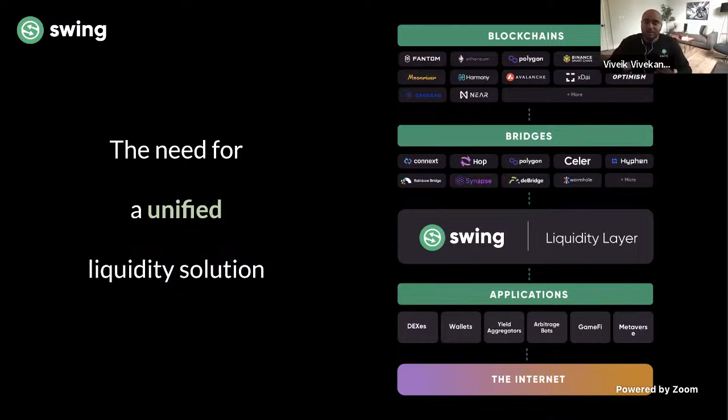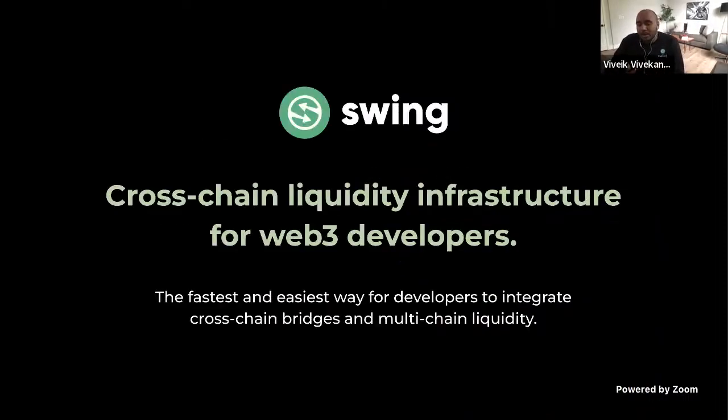If you want to go from Ethereum to Solana, you're likely looking to use the Wormhole bridge. If you want to go from Phantom to Polygon or Polygon to Avalanche, there's about 3-4 options: Connext, Celer, or Synapse. But again, every bridge has its set of trade-offs. So I think it can get a little confusing in terms of which bridge is the right bridge for me. And this is what we've been trying to think about and really solve for at Swing.